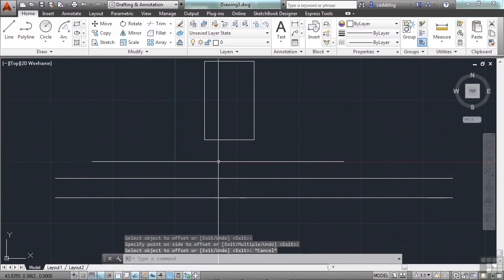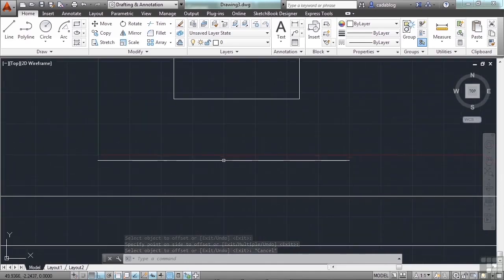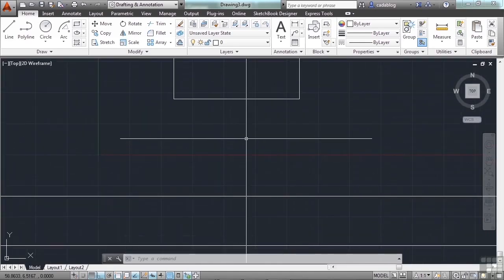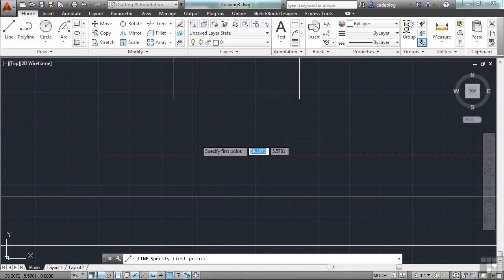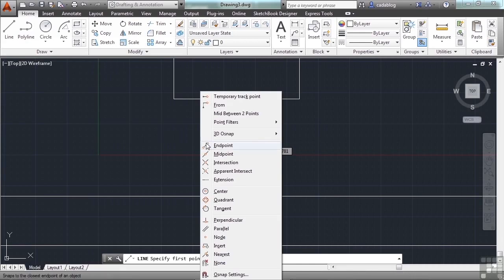So we have the house, we have the roadway. Now we need to be able to get from one to the other. We're going to draw a driveway. So we'll start again with the line command. And the line command, as you're going to see, is one you're going to use very often. Hold down your shift key and right click. This is the OSnap shortcut key window. Find the nearest. It's the nearest OSnap. It's not the one nearest to where you're at. I actually mean literally the nearest OSnap. It's right here. Pick it.